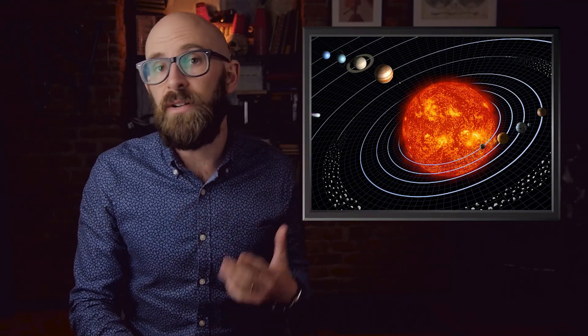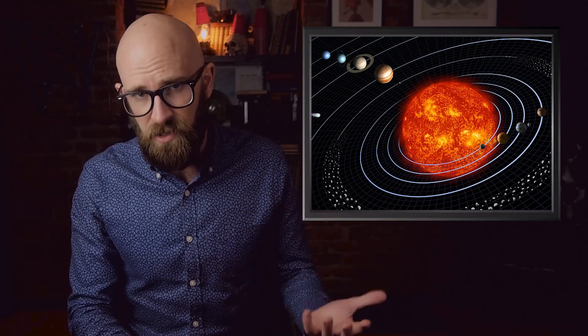It was once thought that our solar system was fairly normal. We modeled our planetary accretion disk theory around the idea that gas giants formed on the outer edges of a planetary dust cloud and rocky ones formed closer to the sun.